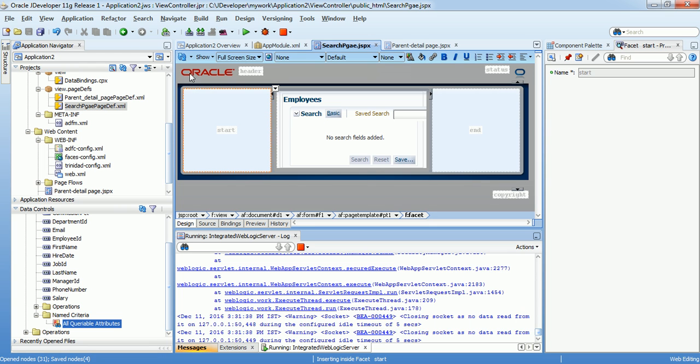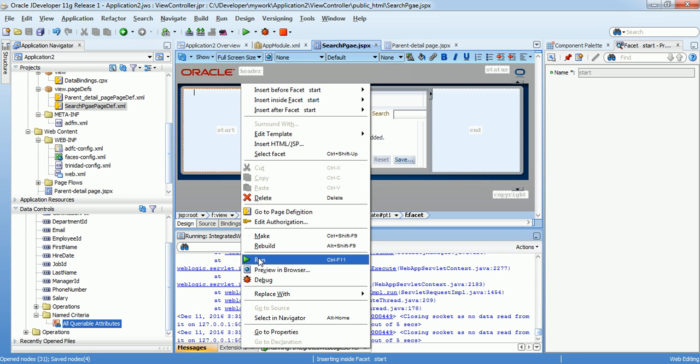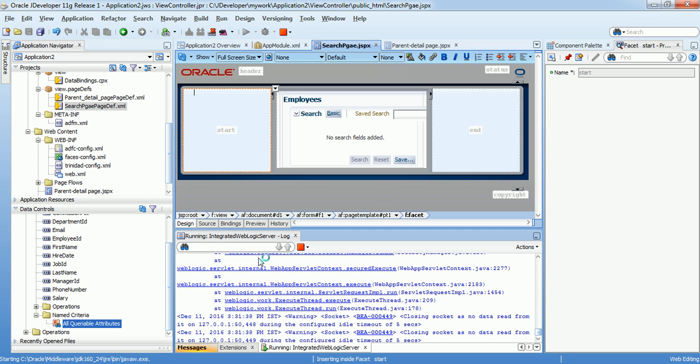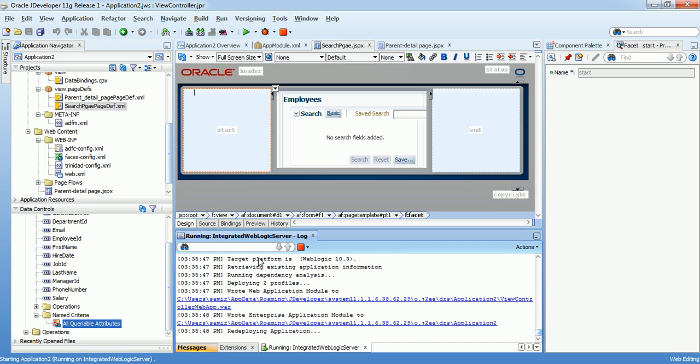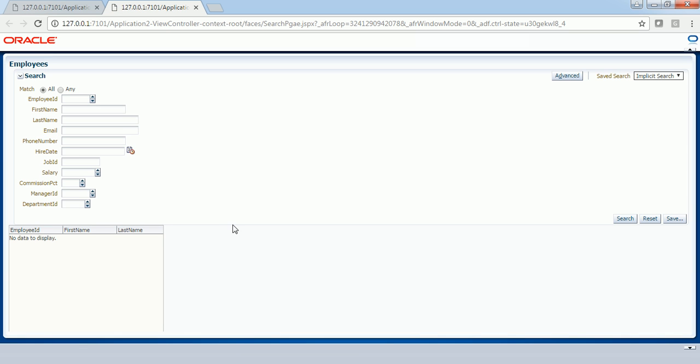Just save it and let's run it. Okay. So this is how the search page is created.